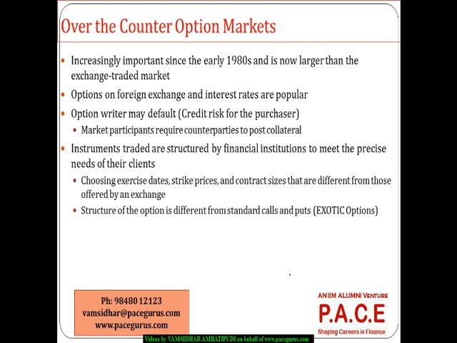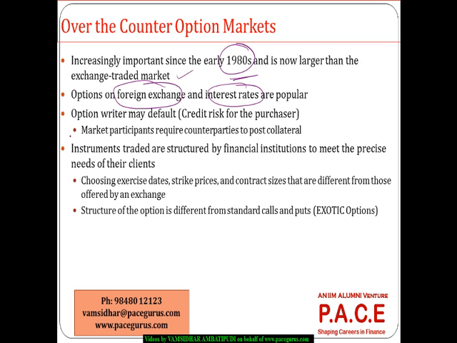And whatever we have looked at till now are the options that are traded on the various exchanges. But recently, for different kinds of products, we see options traded over the counter also growing, right from the 1980s, and today it's much bigger than the exchange traded market. Options in the over the counter market on different underlying securities have even grown past the exchange traded option market, especially on foreign exchange and interest rates. We see options are very popular both on the exchange and over the counter.